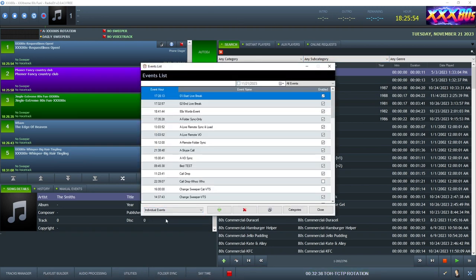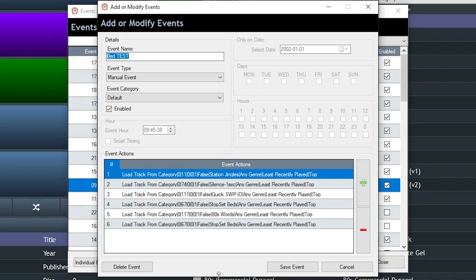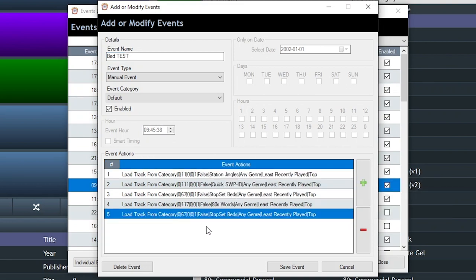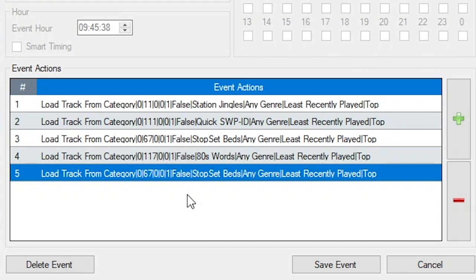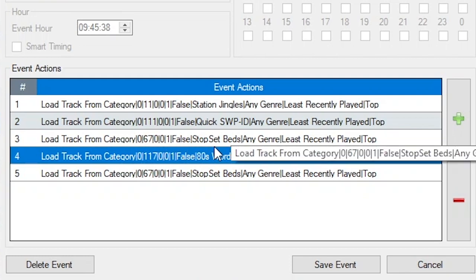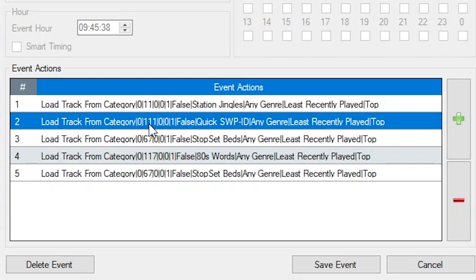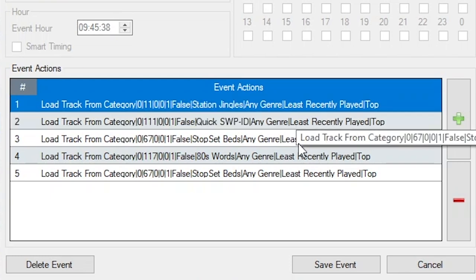Of course we can. So to keep this trucking along, I've pre-built an event that mimics what Baldrick's looking to pull off. So as you know, events load from the top down. So let's start with what'll show up first in our playlist. We have a music bed, which then triggers a voiceover track, which then will trigger another bed and yet another voiceover track. And once this finishes, we'll move on with a station jingle.